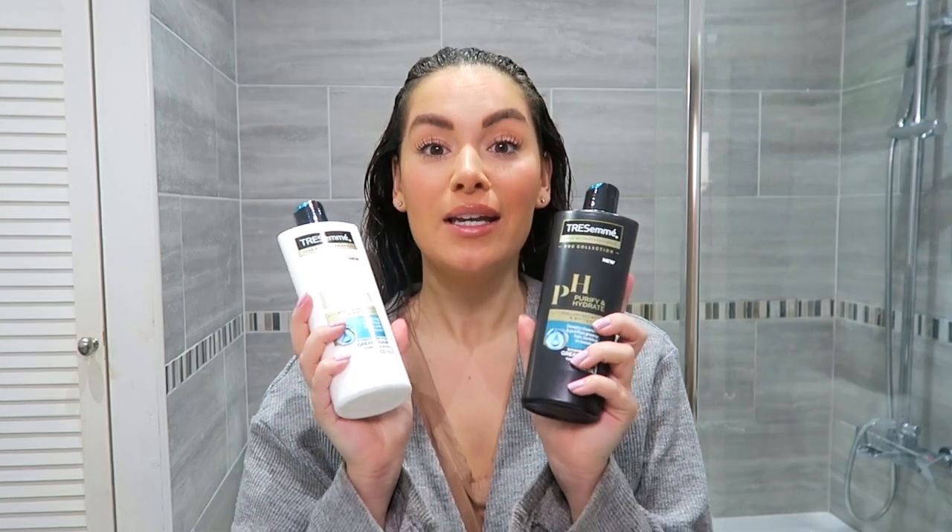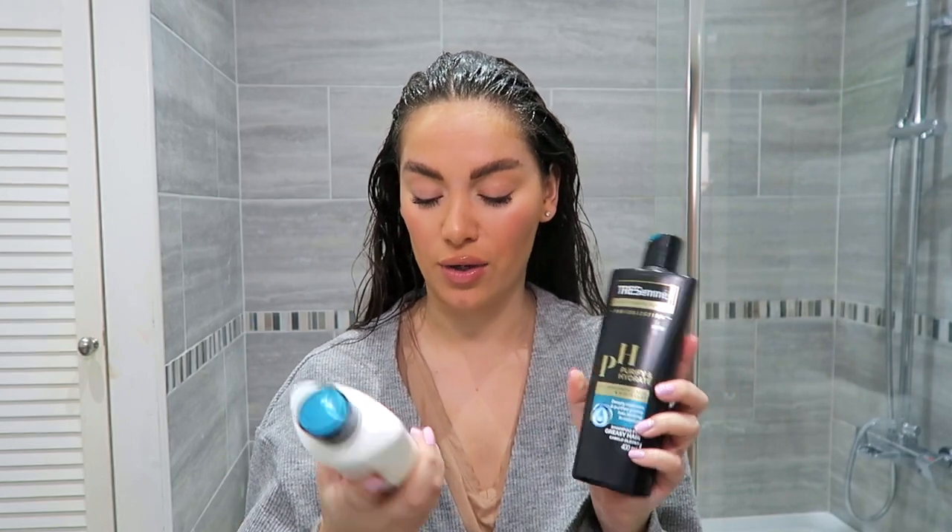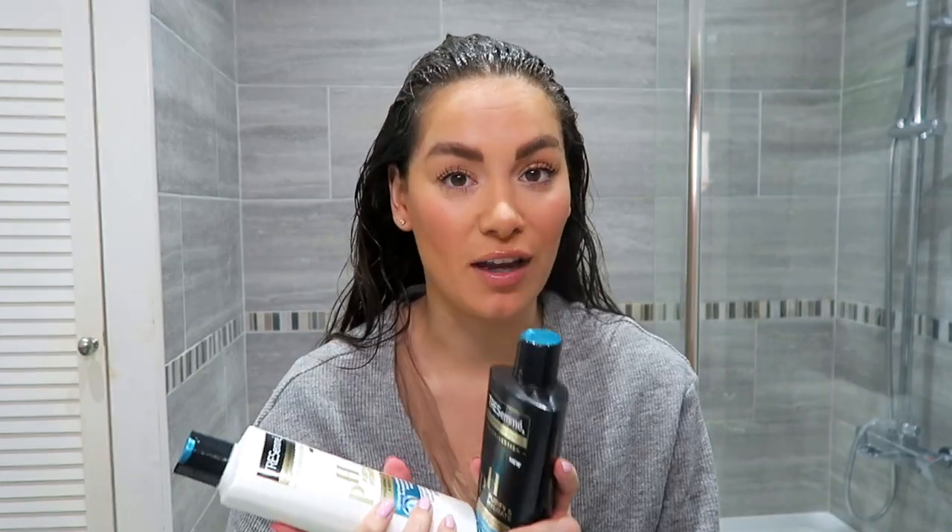Then I'm going to try the brand new shampoo and conditioner — they've both got hyaluronic acid and white clay in, so it deeply cleanses and purifies greasy hair, locking in moisture. They are not sulfate-free though, so usually I wouldn't use these because I'm not meant to use sulfate on my extensions. But they've been in such a long time now that I don't think it would do any harm trying this once. In between the shampoo and conditioner, I'm going to pop in the L'Oreal Elvive Wonder Water — I've seen so much hype around this. Let's jump in and wash this scrub off first.